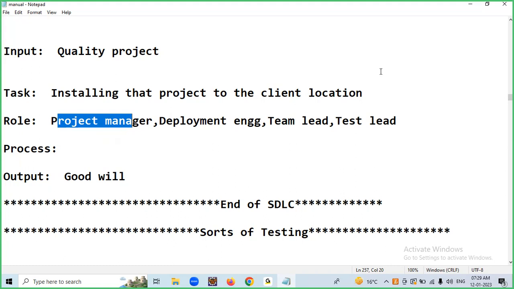Finally, after 1 month or after 6 months, if they need any changes or any maintenance, of course, we are able to do those changes with some cost. Okay, so are you clear?